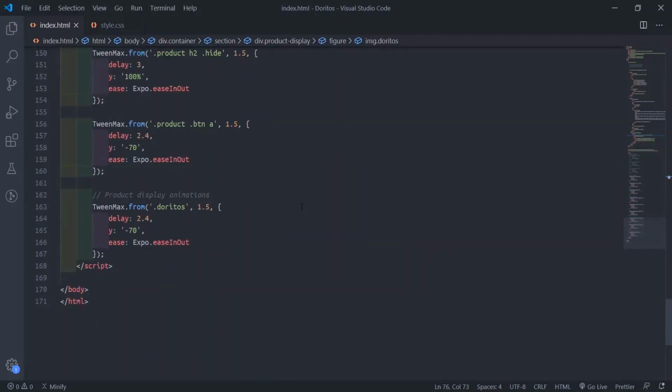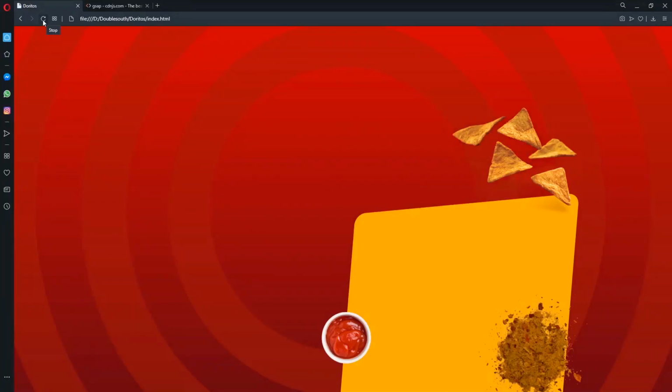So after we target, what we go do, we set the delay to 2.5. Make it just above this guy. 2.5, then from the y it's gonna be 200%. You get to see a drop from a very far place. Refresh.